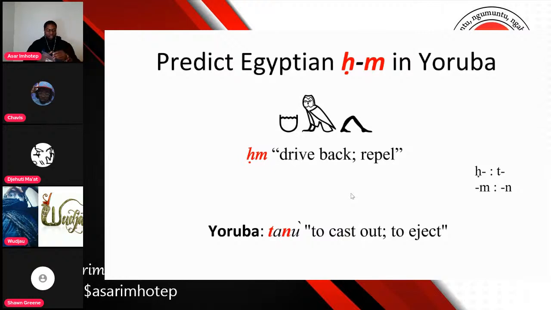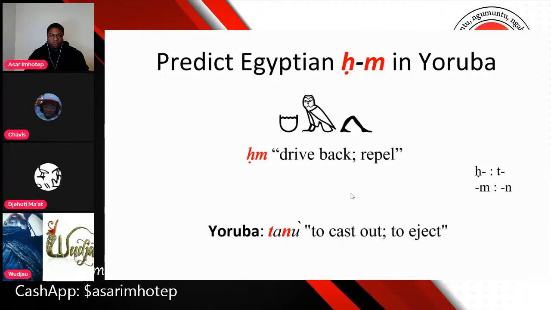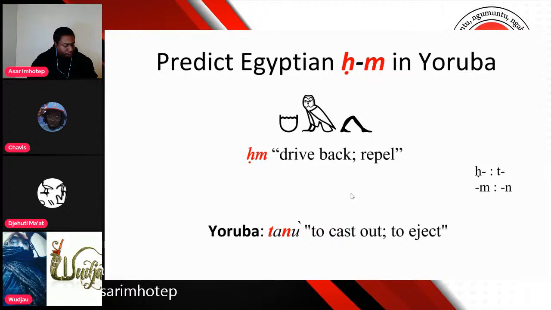Okay, and Chavez hit it on the head. He said that it's walking backwards, and the reason why he knows that is because we always read into the glyphs as if we're having a conversation with the particular object in its face. And so the glyphs are, in this case, read from left to right. So that final glyph, notice that the legs are going backwards against the direction of the other two. And so that will indicate backwards, or to drive back or repel, which is exactly what the word hem means here in this case.